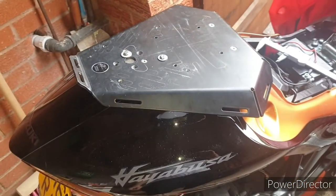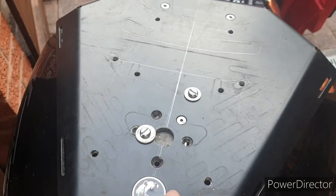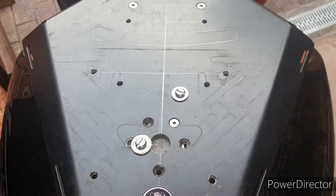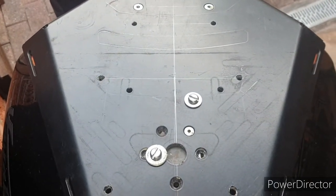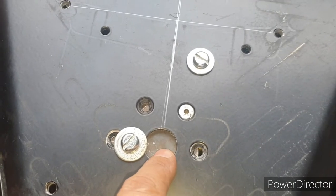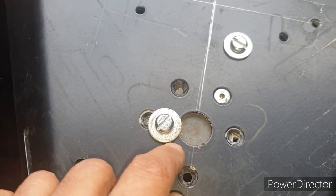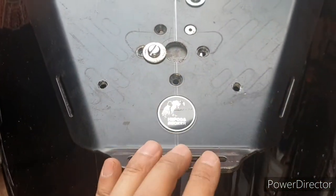The base plate is solidly on for a Suzuki Hayabusa Gen 3. You can see some of the alterations and markings — those are old markings from the base plate I put on for the S1000R, which will help me because all I'll have to do is put that back on again and mount it. Those are the holes I had to drill. That close hole I filled in — I've put a solid steel plate in, a few mil thick, drilled through that, secured it. It essentially acts as reinforcement because all the pressure is on there. It locks in solid and tight into the latch and locking mechanism.